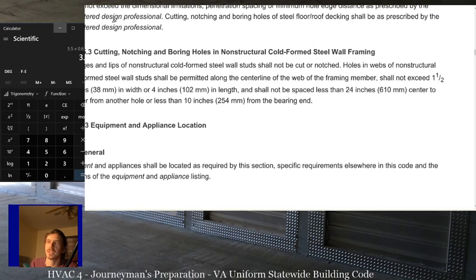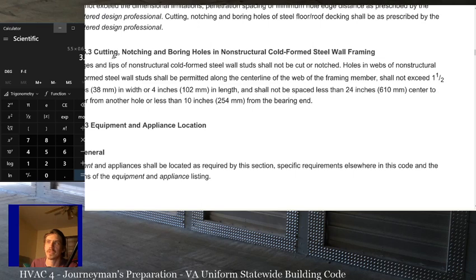I've never seen this enforced. I don't know why this is in the code. This has never been enforced as far as I know. I don't know if I don't understand this section 100% or what, but what this tells me is in those metal studs, you can only have the holes in it that are basically already in it from the factory. Nobody's ever enforced this. People turn those studs into Swiss cheese all the time.